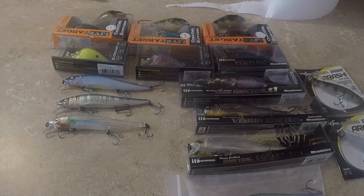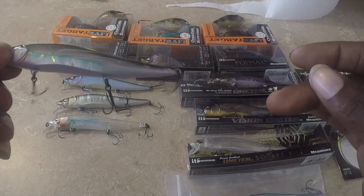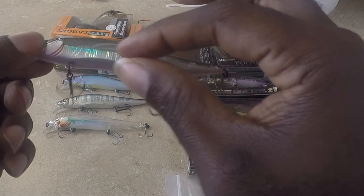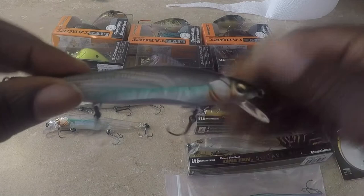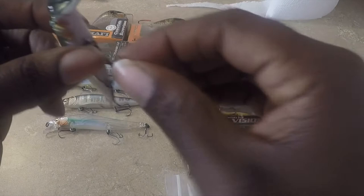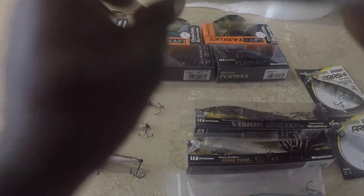Oh, this is hard to get out of the box. Come on, get out of there, guy. Okay, next one we got. I like it. A little transparent through it. Olive green back, a little hint of light green. Got a maroon color on the cheek, a little purple. Nice head. Imitating another baitfish, that's all you're trying to do. These baits are great imitations of baitfish. So, I really like the color. The hooks are very sharp. Same deal, right here we got a plus one. It dives deeper than the regular Megabass.